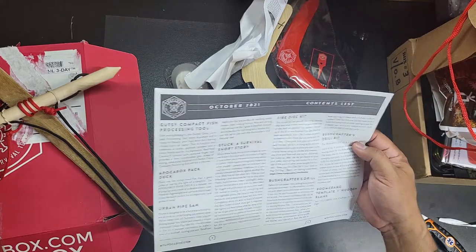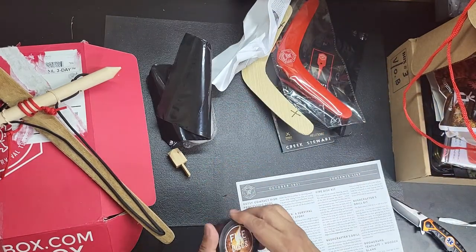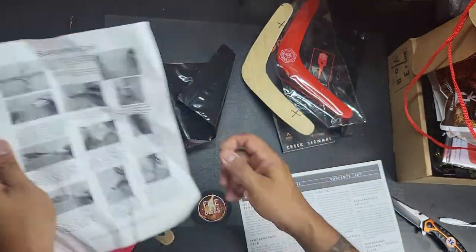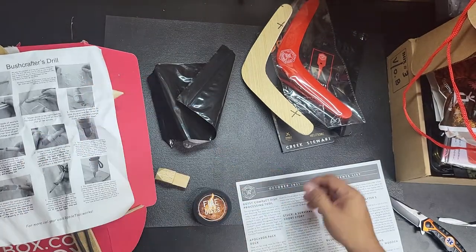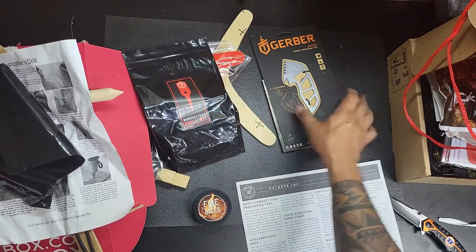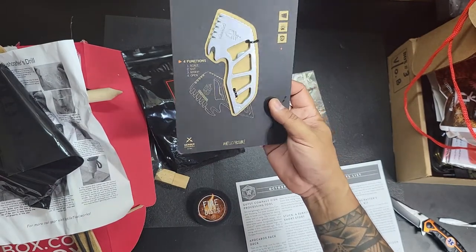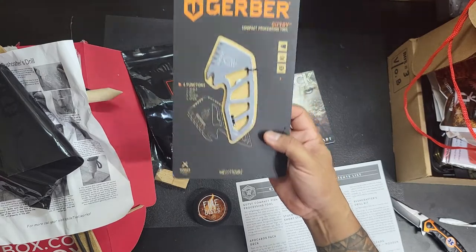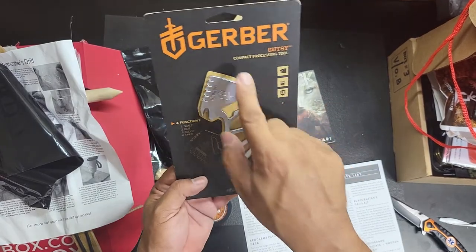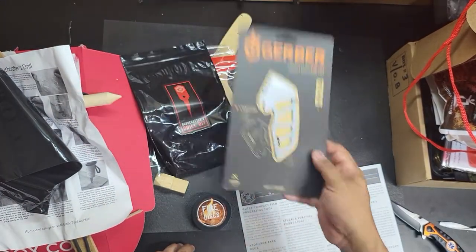Whatever. Gutsy compact tool. I'm still trying to find this little compact processing tool. Maybe it's this urban. No, that's the fire discs. The bushcrafter deal. So it's not a fire maker, it's a bushcrafter drill. And I don't know if I have everything that goes in this box. Why didn't they just say the Gerber that's in here? This is crazy. It was the Gerber the whole time. Gerber's a good product. I like Gerber. I have a couple of Gerber knives myself, and a couple of Gerber tools. So this is the Gutsy compact processing tool. Maybe if I just read what this was, I wouldn't be over here tearing stuff up. So here we go. All right, that's what we get.